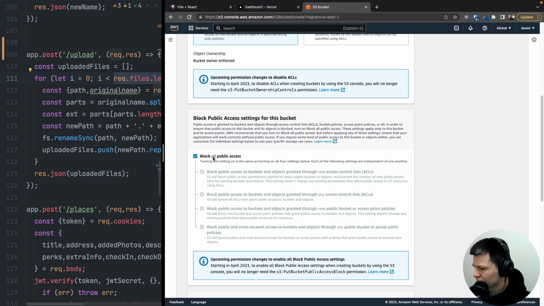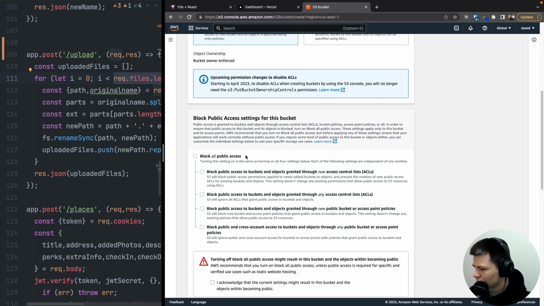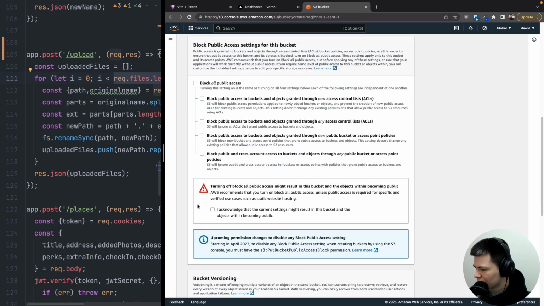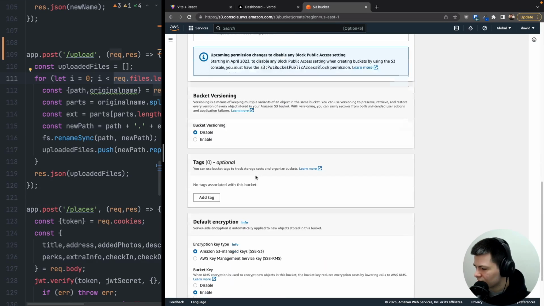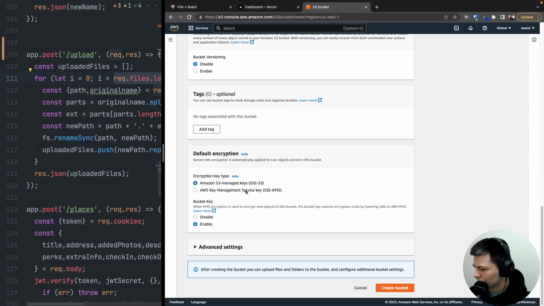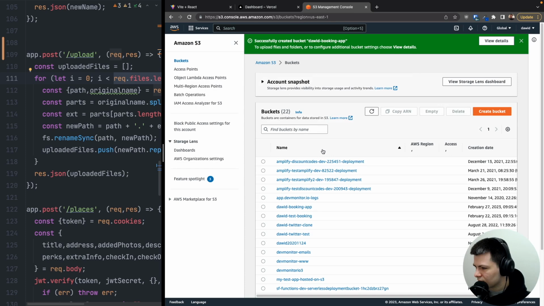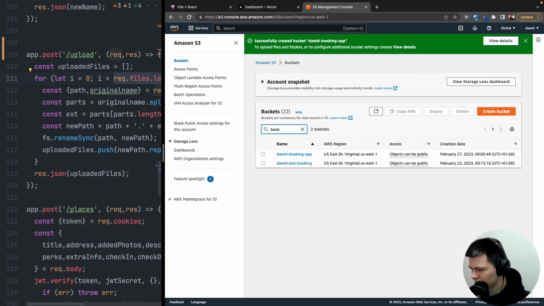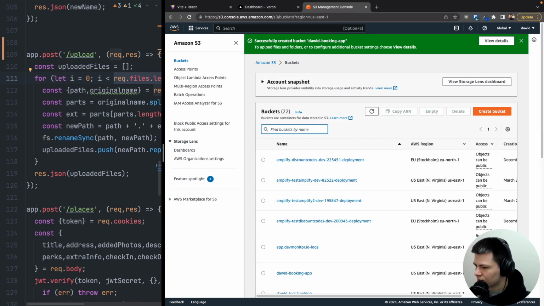I would like to make this bucket publicly available, so I will uncheck this and click I acknowledge, so all the photos uploaded will be publicly available. Let's scroll down, and I think that's it. Let's create this bucket, and we have David Booking App.